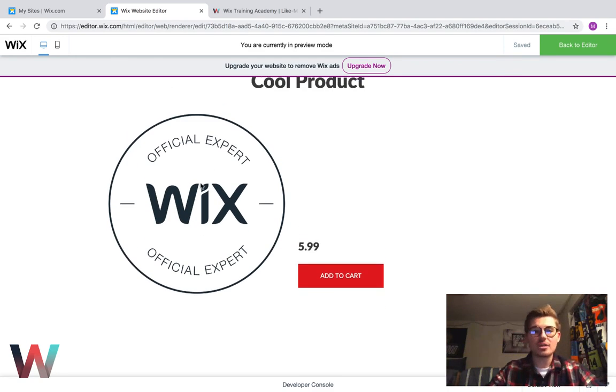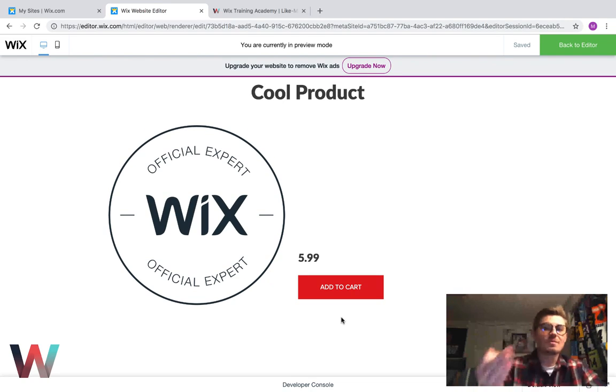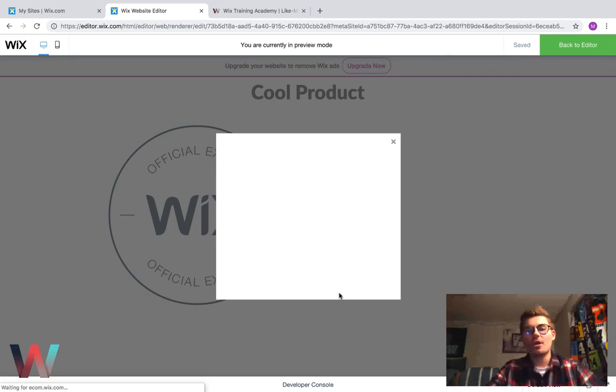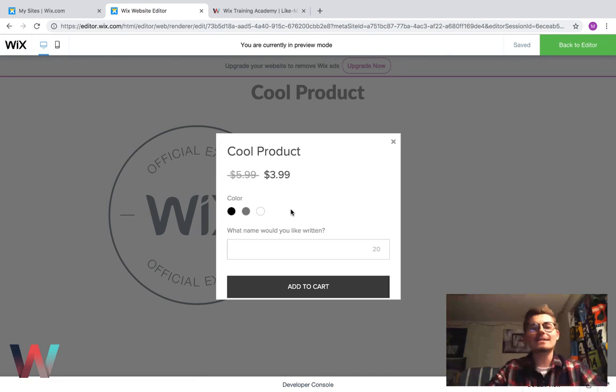But this is how it looks, and you can see it changed to cool product. It changed to that picture. Now I know this happens to be the same exact picture that I used for the dynamic page, but this is the picture I used for cool product, and it changed to $5.99, which is the price that I listed. Apparently, I thought I listed $6.99, but it was $5.99, so you can see it fixed my mistake that I would have made otherwise.